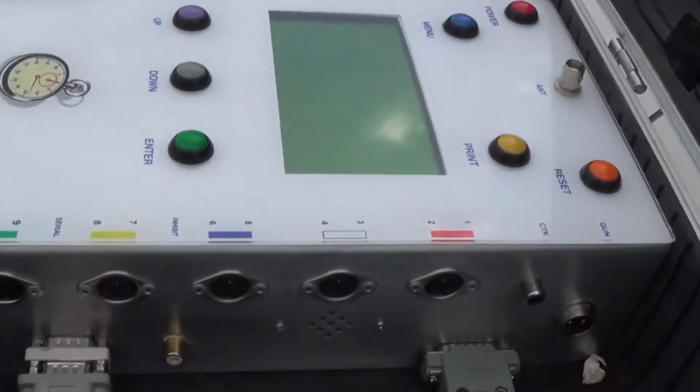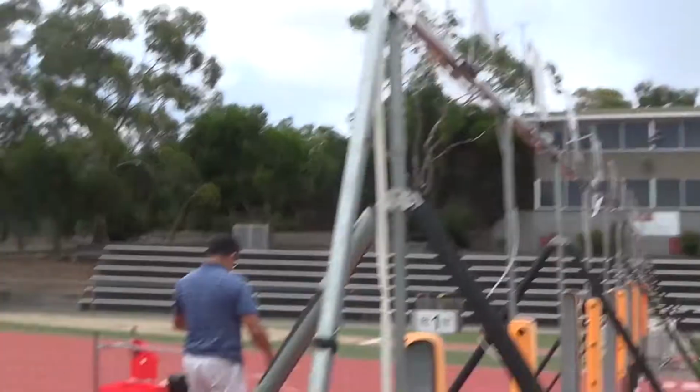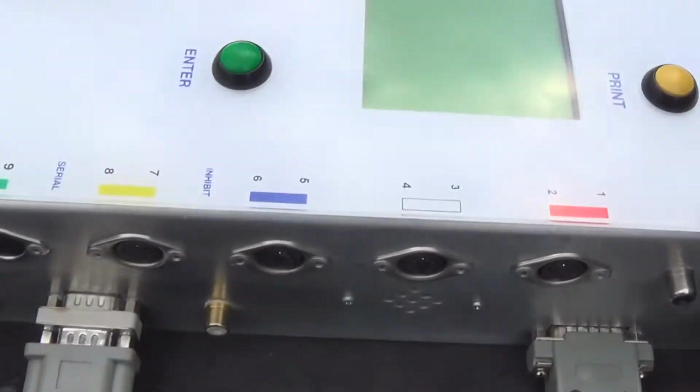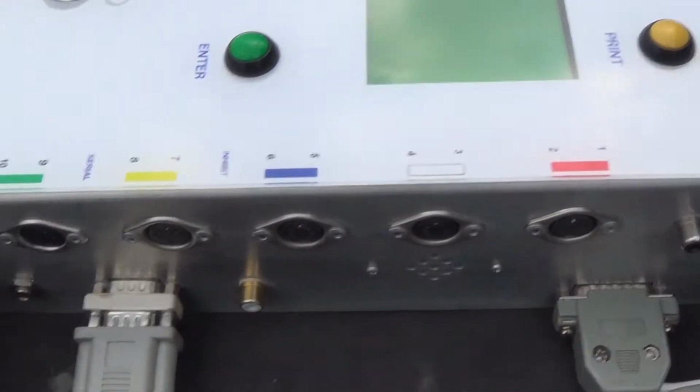Inside the timing box you'll find ports where the cables that are sitting on the timing frames, they all connect in here, and the colours on the cables match with which port they need to be connected to.